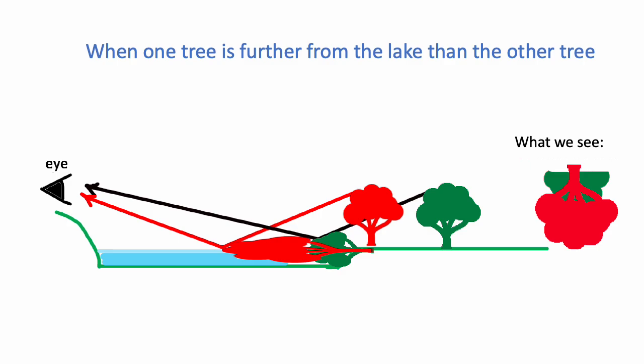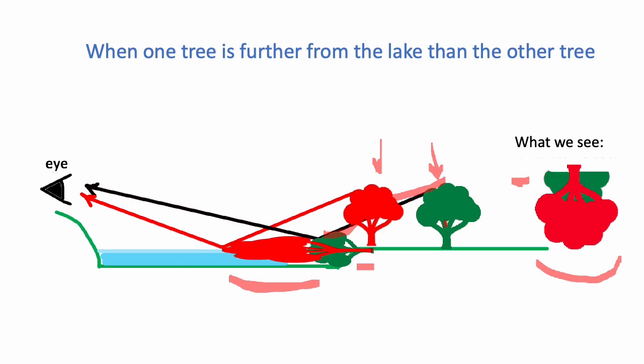What do you think happens when this green tree is further away from the lake than the red tree? Because this red tree is right next to the water, its light bounces at a wide angle, and this allows you to see the full reflection in the lake. The green tree stands much further back, so only light from the very top of the green tree hits the water to bounce to your eye, while the light from the lower half misses the water completely. And as a result, you see the entire red tree reflection with only the top of the green tree peeking out behind it.